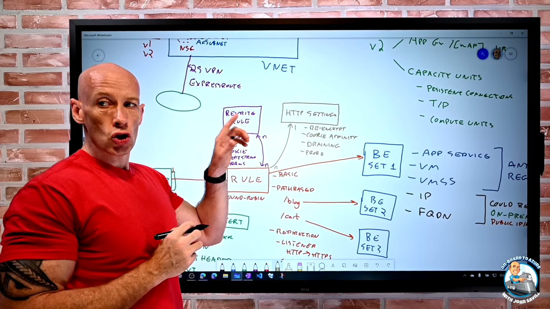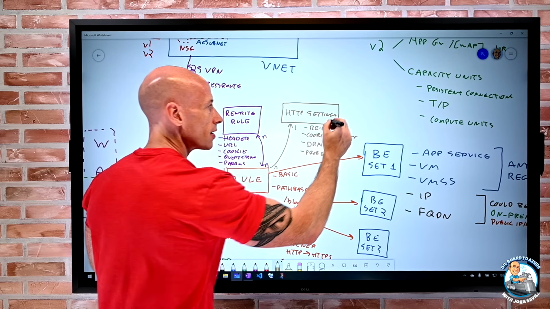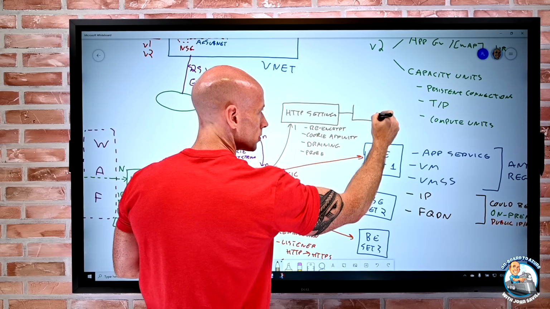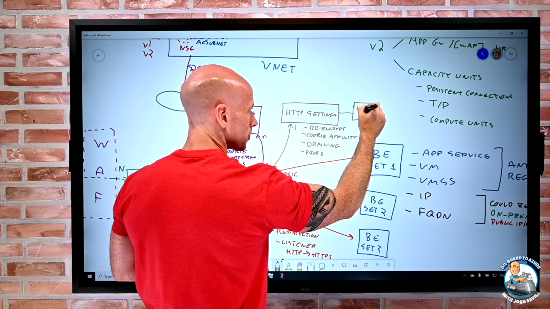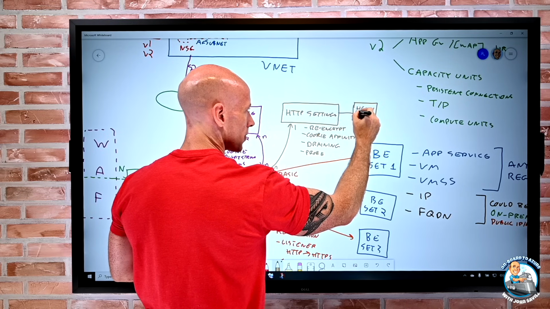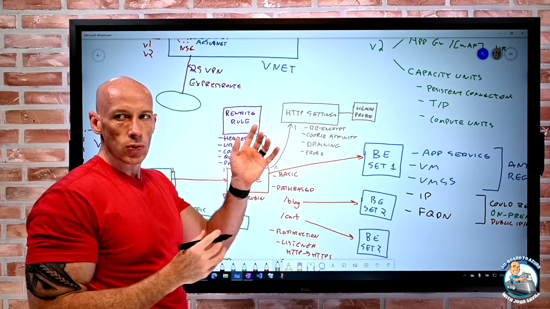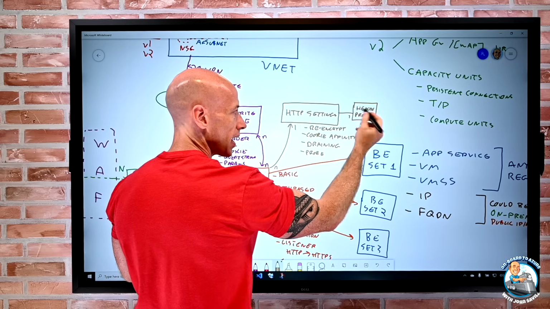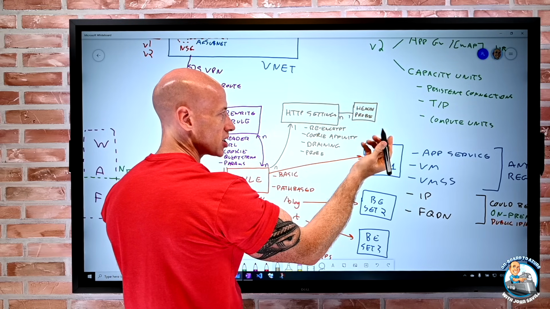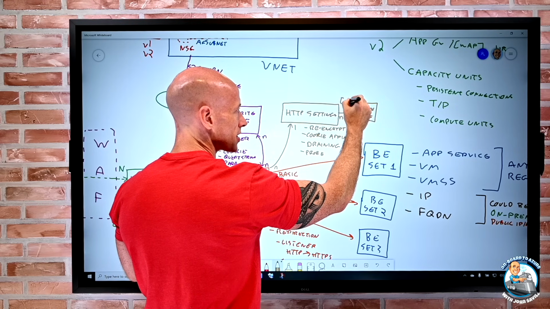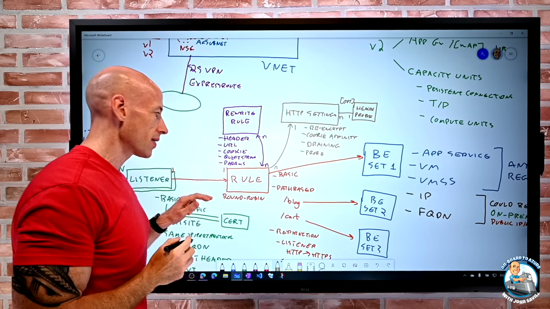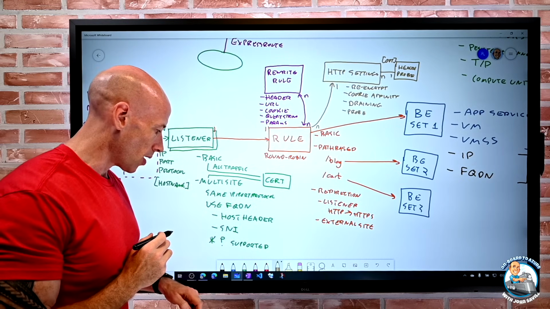So these are really super important. And again, this could then actually connect to health probes. If I had a custom health probe configuration, and again, HTTP settings will only use one, but a health probe could be used by n number of HTTP settings. This custom is completely optional, or it has kind of this built-in capability as well.